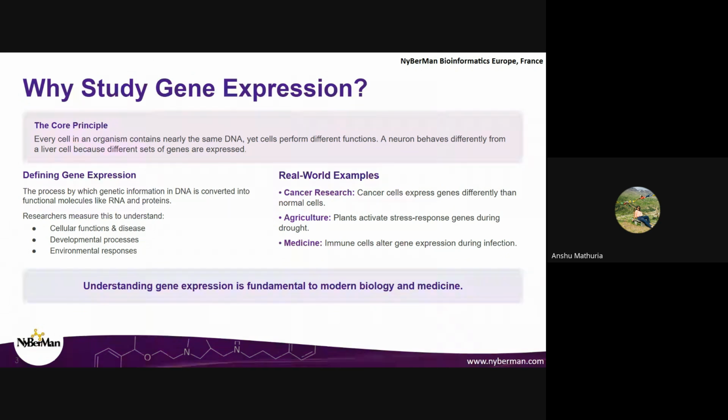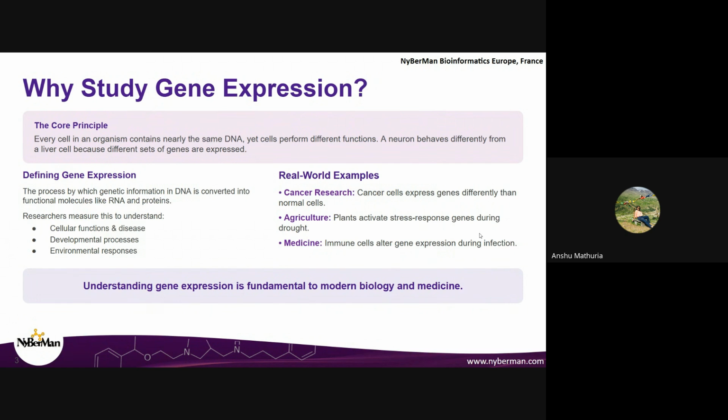Next, we can take agriculture. In agriculture, there are plant stress response genes that are activated during drought or any calamity that can happen. To protect the plant, there are certain stress response genes. Some genes get inactivated, because of which the plant is not able to survive. So all this is connected. There are certain genes responsible for certain things, and we need to make sure they are expressed in the required amount. If it is more, it is upregulated; if it is less, downregulated. Both of them are going to cause some differences.